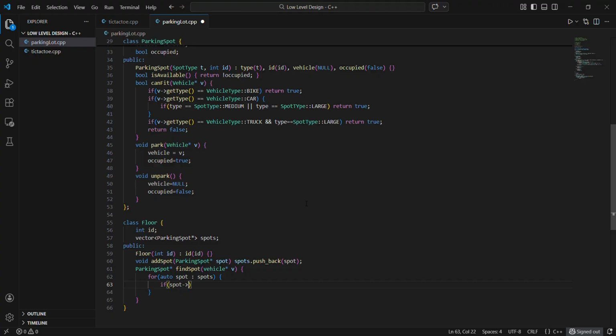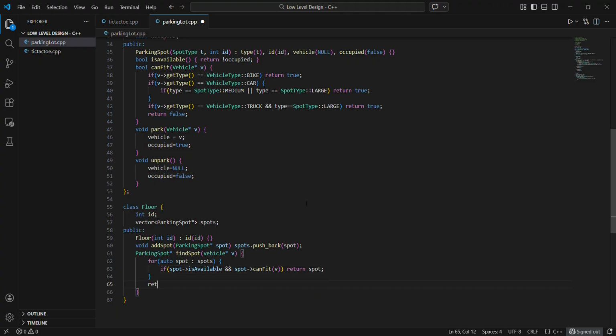So if this spot is available and my spot can fit this vehicle V, then we can say that okay, this spot looks good and we will return the spot.